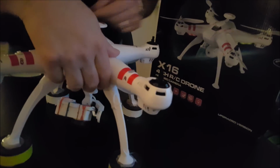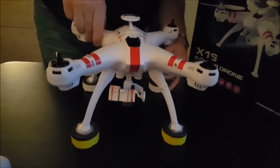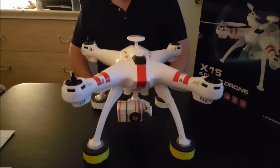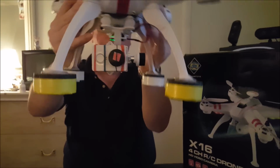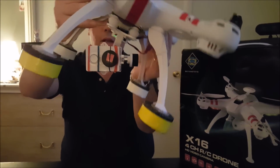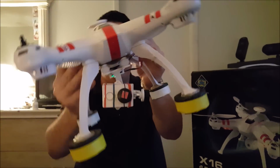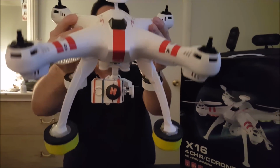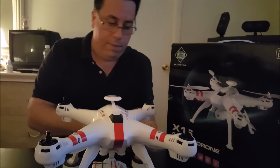I'm going to power it up so you can see how it looks when I power up the gimbal. Let me just let it initialize. Awesome. You can see as I tilt the quadcopter how steady that is. If the quadcopter goes this way or that way, or forward or back, the camera is pretty much level. It just looks like an animation on the camera. Yeah, it does. Pretty cool, right? This keeps it level at all times. It works really hard to keep it level. So let me shut that off and let it just sit there.